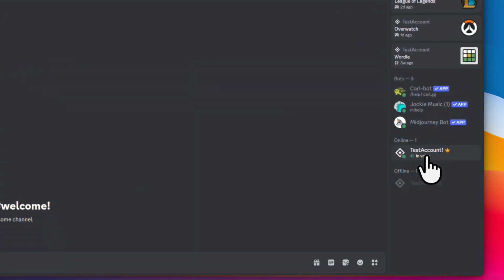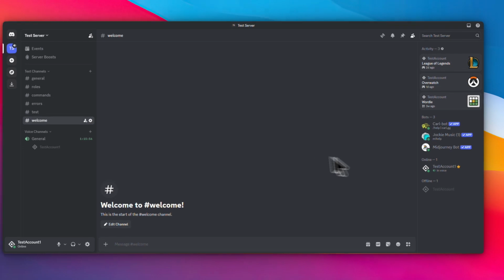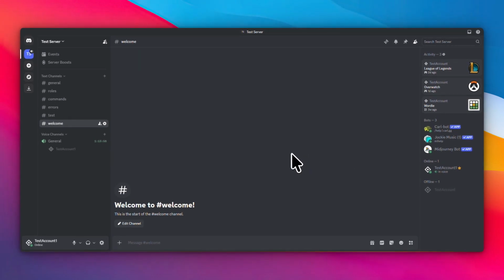Turning off Share My Activity only controls the automatic playing or using status that Discord detects from your apps and games. It doesn't change your general online presence. People can still see if you're online, idle, or do not disturb, depending on your status. It also doesn't replace a custom status you set manually. If you've typed your own status message, that will continue to show exactly as you wrote it.